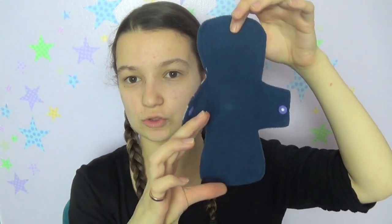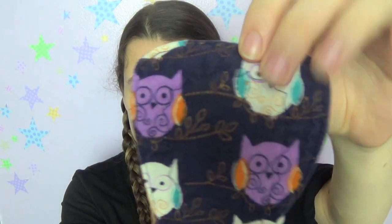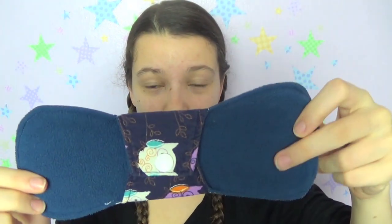I tend to wear it upside down just because I feel like one part is slightly shorter and I need more coverage at the back. That doesn't really bother me because they're handmade so they're not going to be perfect. The stitching is really good and I've never had a problem with it. I've had it for over a year and there's no signs of wear or tear on it. So I really, really would recommend these pads, especially if you like thin pads that contour to your body really easily.